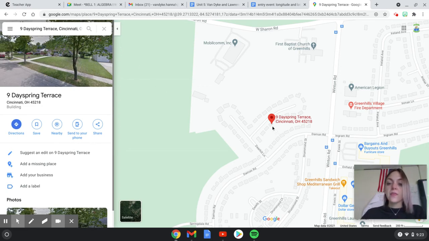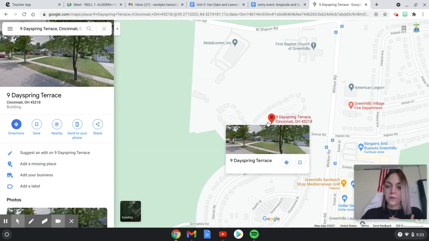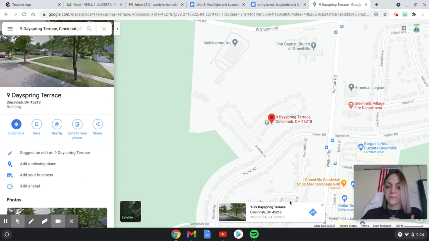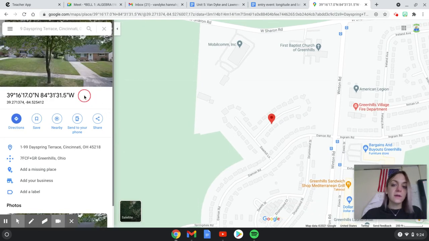Perfect. Now, what I'd like for you to do is pick a point that is very close to your house. So it's not going to be exact. I can see that this little square is where my old house was, or where it is. I'm going to pick a point that's super close to it, like right there. And then down here, I see that my latitude and longitude coordinates pop up. So latitude comes first, longitude comes second. So I just clicked on the points. I'm going to copy this and paste it to the Google Doc.